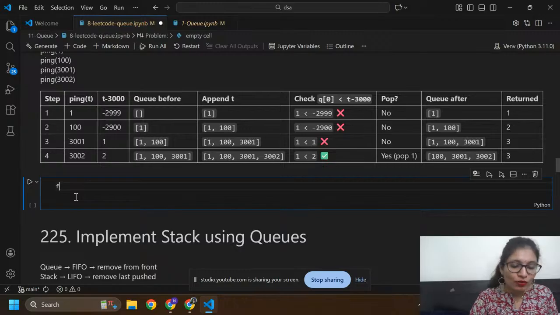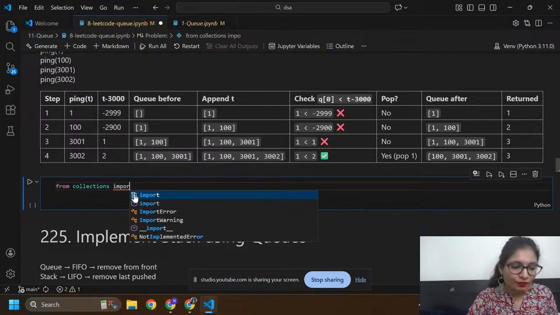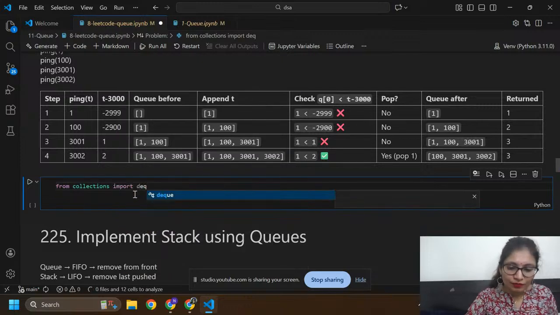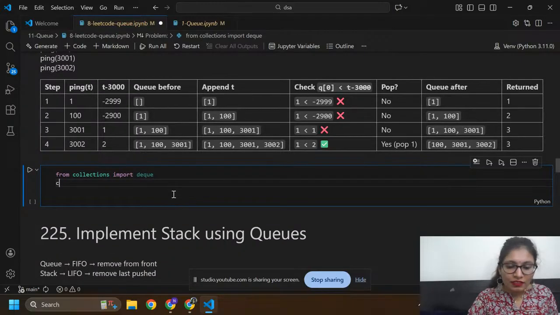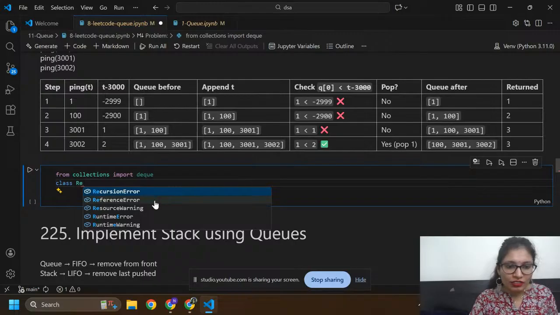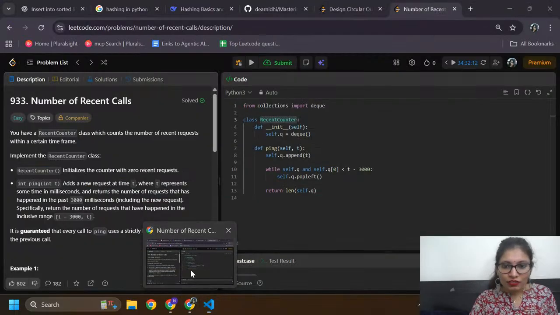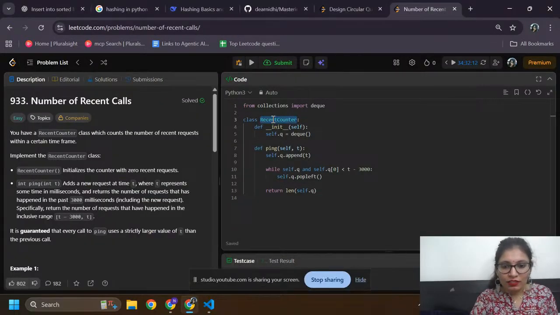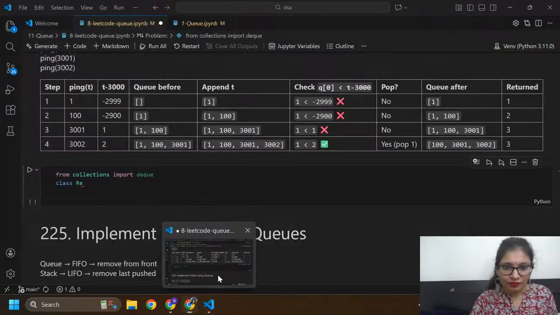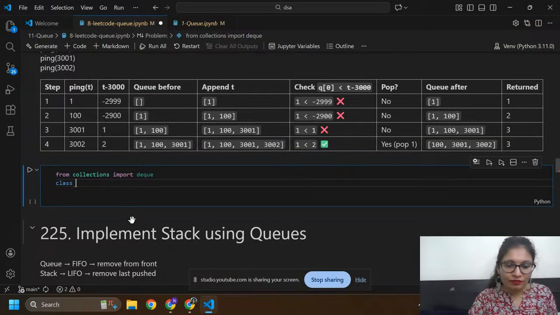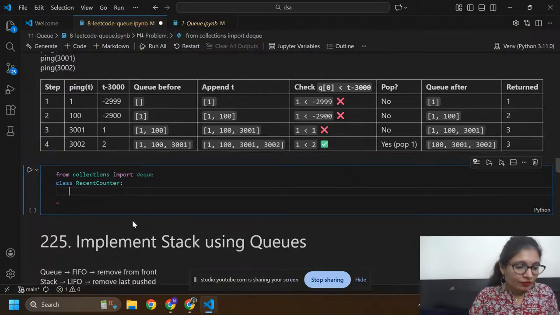Okay, so here I'm going to import deque from collections. And here this is our class, as I already said in the problem, RecentCounter.